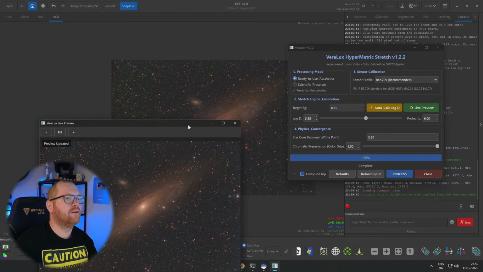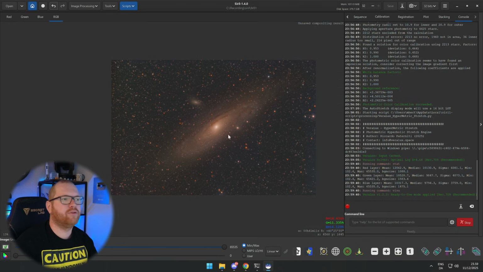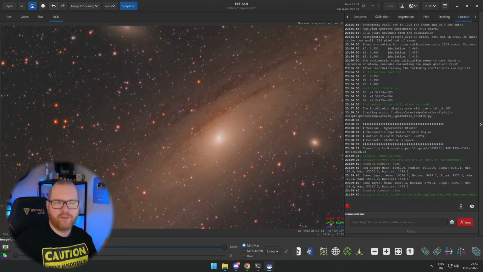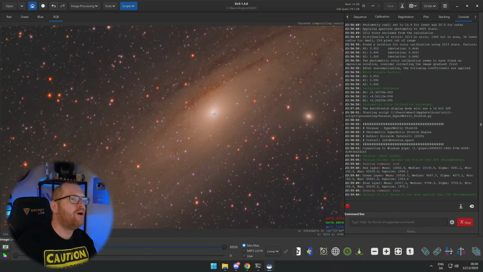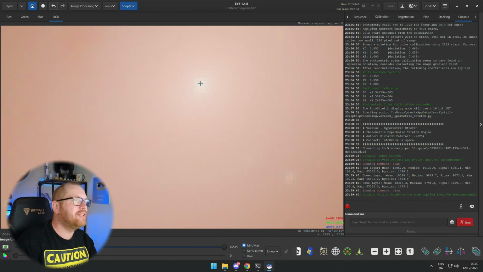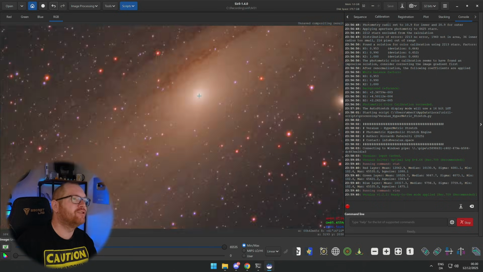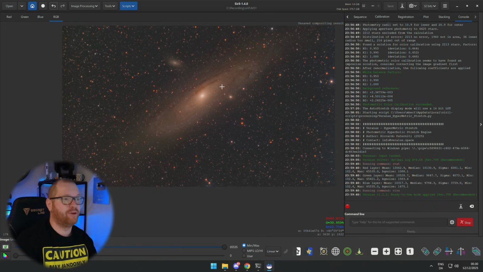And look at that, there in the background, it has now processed and stretched your image. Look at that, we're still on linear. And if we zoom in here, because this is the reason why I picked the galaxy here, look at that. You can still see the center is still distinctly different from the rest of the core around it. That's a very, very common issue when people are doing manual stretches of a galaxy, is that they end up completely blowing out the core, which it hasn't done. It's actually done a really good job. We can definitely still see there is a gradient in here around the center, so it hasn't blown out the core. It's done a pretty good job.